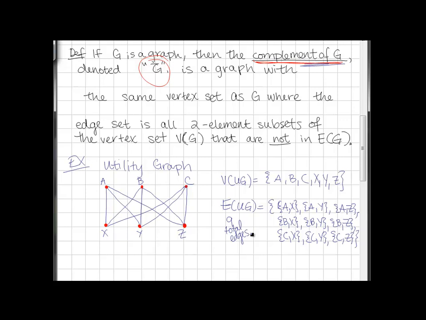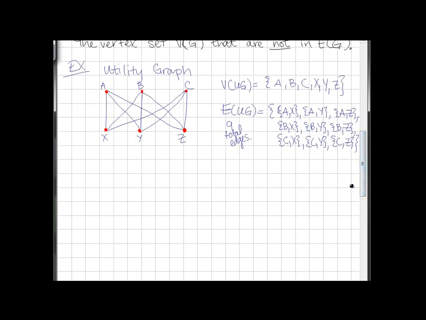Next, let's think about the complement. First, I'm going to draw in the vertices only. So here are the vertices, and remember for the utility graph's complement, we want edges we didn't have before. So one edge that's not in the utility graph, well, there's no edge connecting A and B in the original picture. There's also no edge connecting A and C. In the original graph, there's no edge connecting B and C.